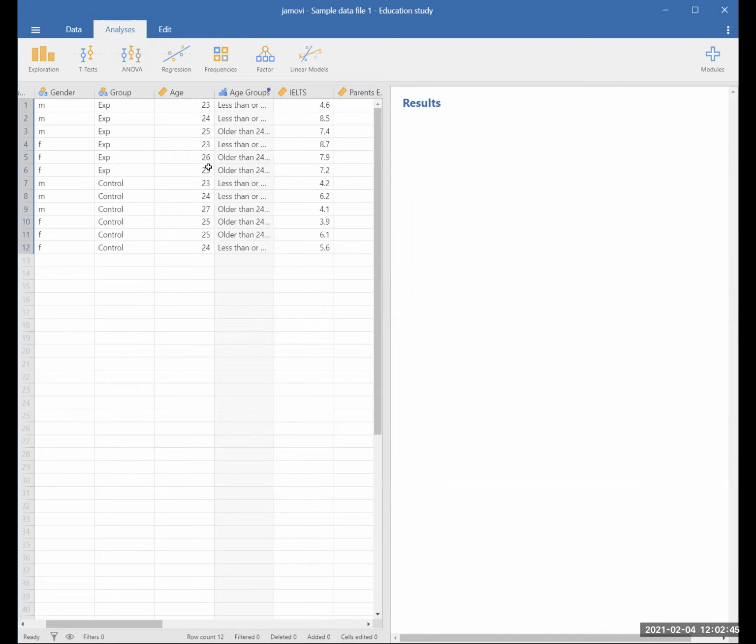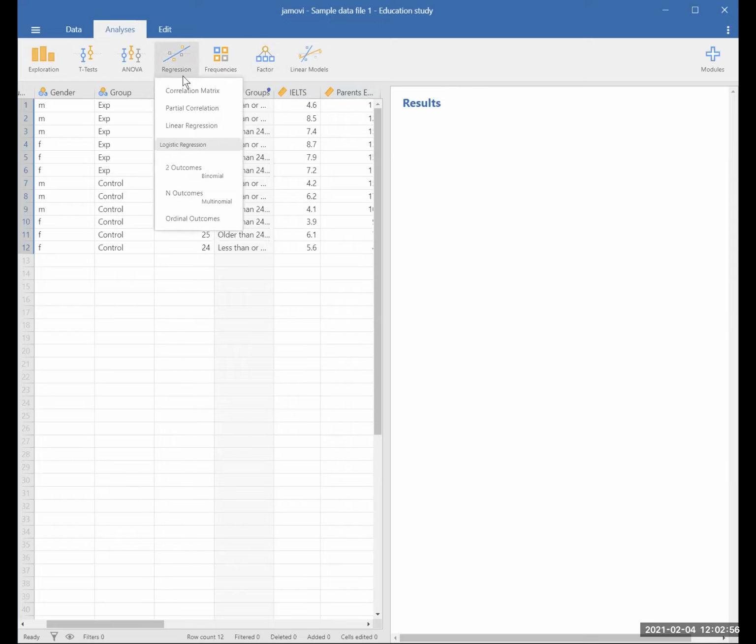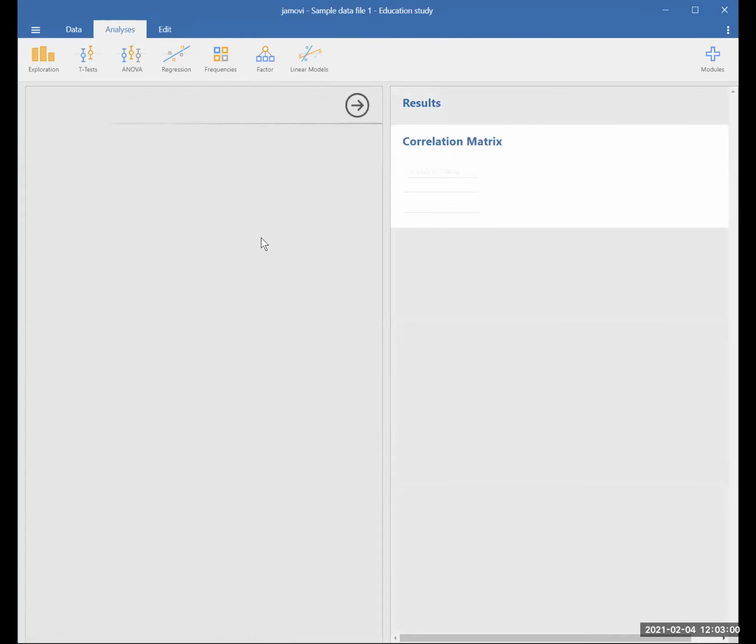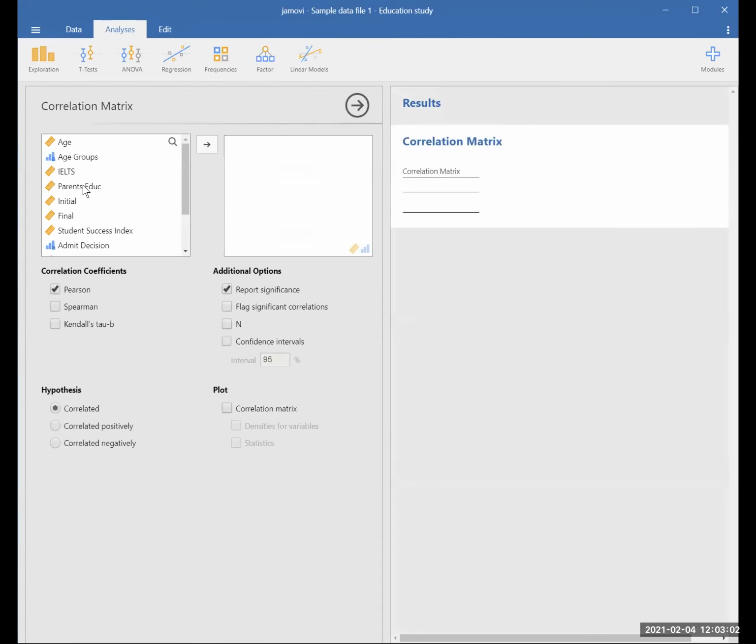So let's say we want to correlate between initial score and final score. I will go to regression and then correlation matrix. And then I will choose the two continuous variables that I would like to correlate.